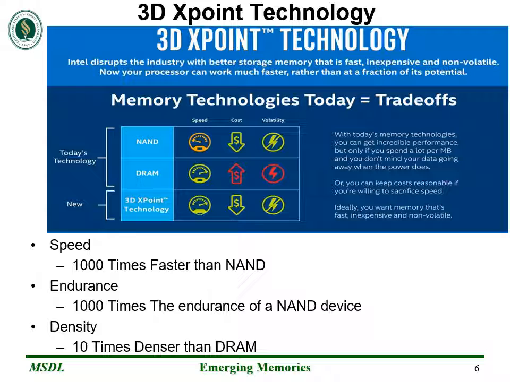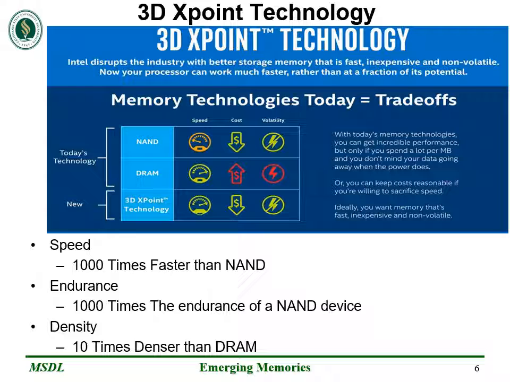Moving to 3D XPoint technology. We will start off from its name to make things simpler. 3D in 3D XPoint refers to stacking up of memory units on top of each other. The cross refers to connecting wires looking like a cross from top view. It's basically an array structure with parallel and perpendicular lines. Each cell is identified by the intersection of the wires.